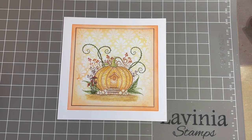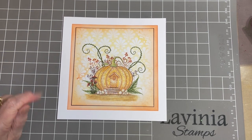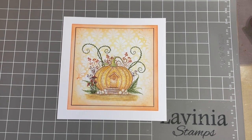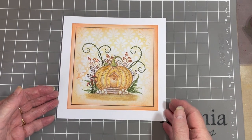I just love them all. They are absolutely wonderful stamps. As always, Tracy is a really fantastic designer. So today I thought I'd demonstrate this card for you and it's called the Pumpkin Lodge. So I've called my card Welcome to Pumpkin Lodge.